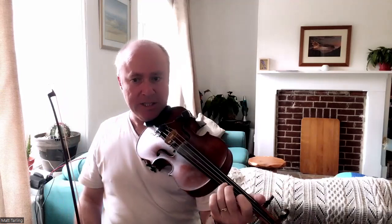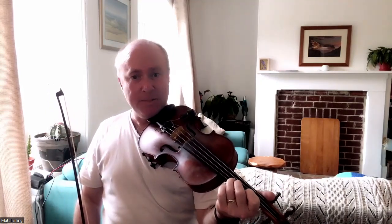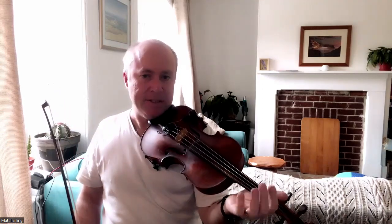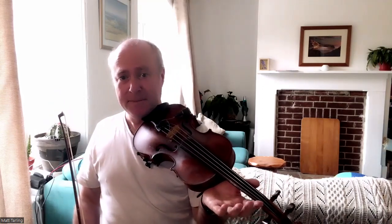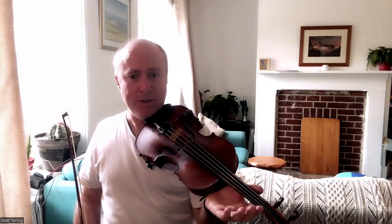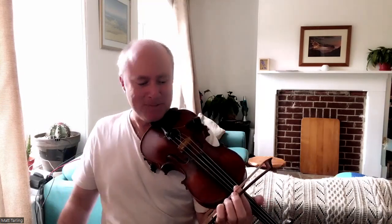So the second finger has now changed position to be nestled in behind the third finger, playing C sharps and G sharps. And we're still playing F sharps as we were in the A Dorian. Make sure that you warm up with both of those scales for practicing each of these parts — it's essential. Otherwise you'll end up making mistakes with your tuning and everything else.